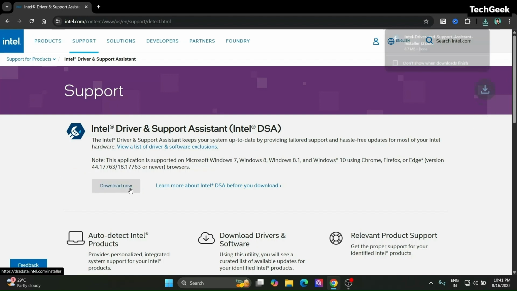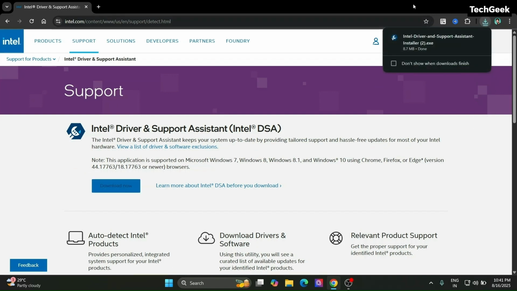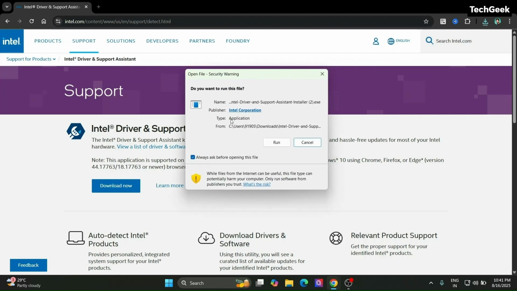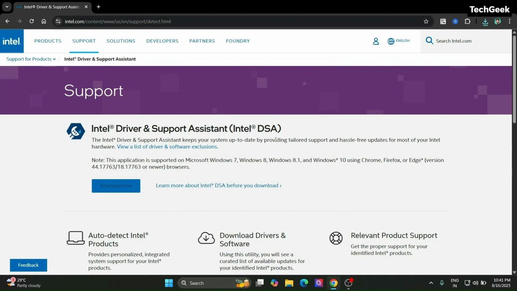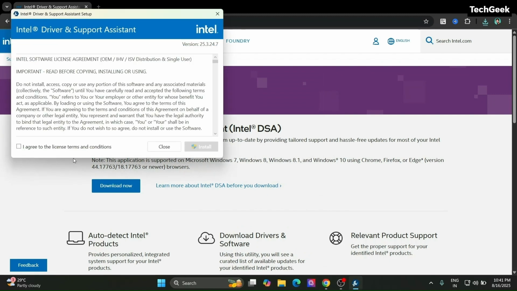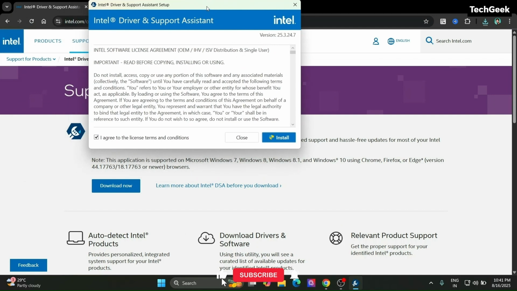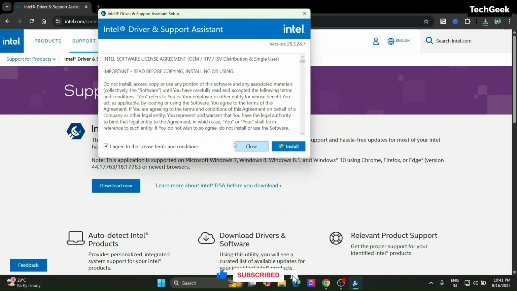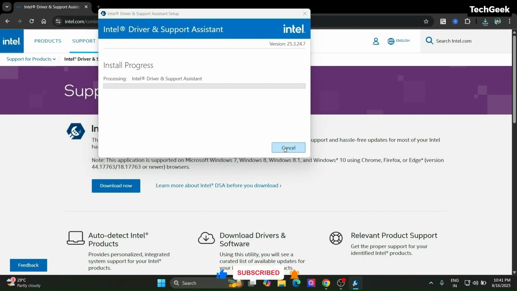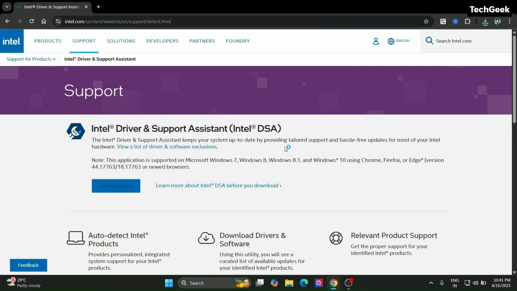So for that you have to click on this Download Now option, and once this is downloaded, you can see the size is 8.7 MB only, not a big deal I think. Okay, then click on run, and it may take a couple of seconds or minutes to install this. Click on install, yes, and let it install. The install is completed now, so click on launch.